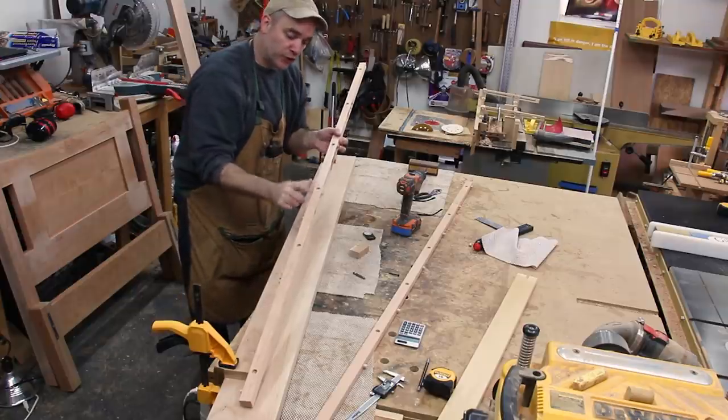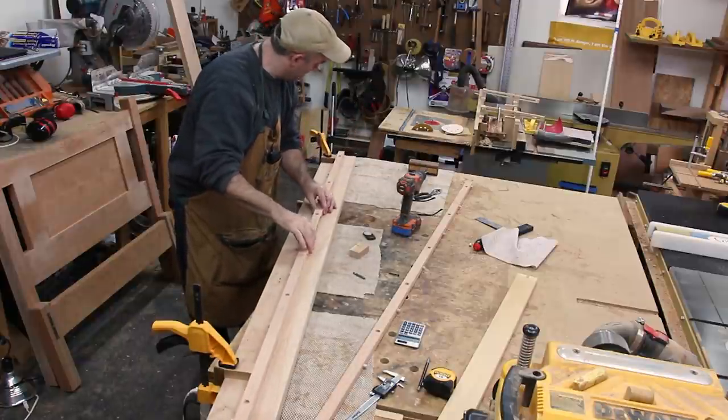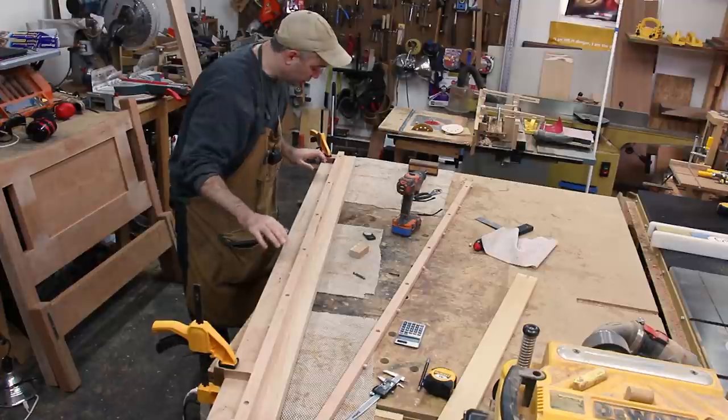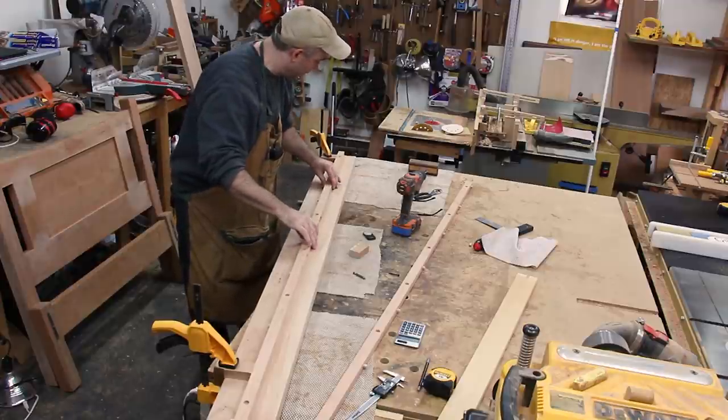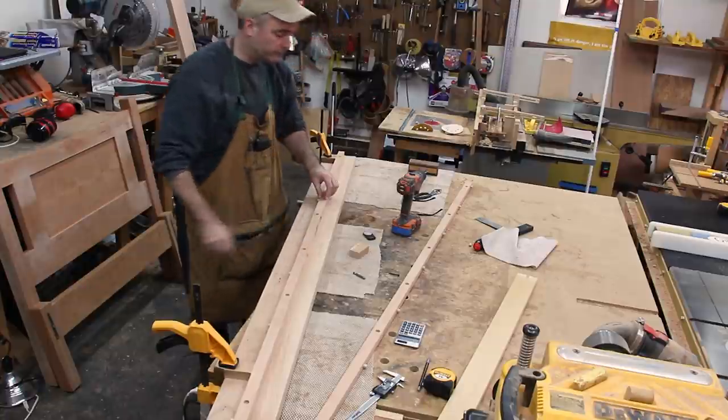I countersunk and pre-drilled for number 8 wood screws so that I can attach the ledger to the rail, and I'm using a couple of spacer blocks which are clamped down to the rail to help guide the position of the ledger as I'm pre-drilling into the rail.